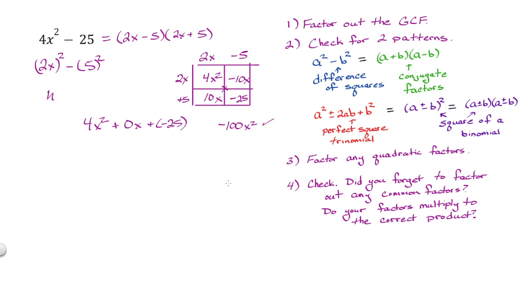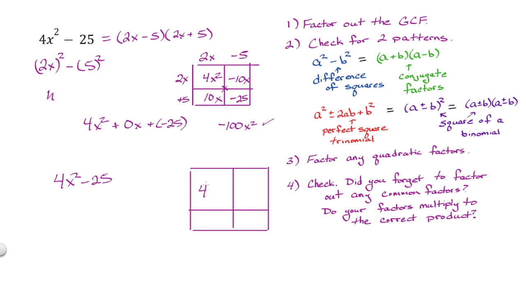What if you didn't know the pattern? Well, you can still factor it out. It just takes you a little bit longer if it's not memorized. So we'd still check for the GCF, no GCF. Now we have to factor the quadratic factor. So if we didn't know the pattern, and we just had the 4x squared minus 25, we could make an area model for it, fill in what we know. So I put my quadratic term in this rectangle, put my constant term in that rectangle. I know this is going to be an x term and an x term.